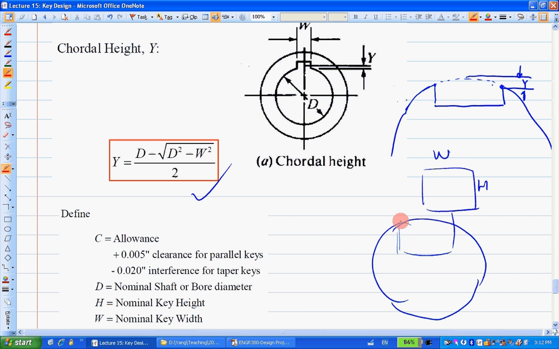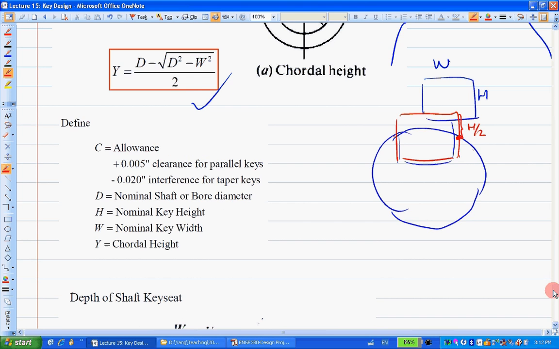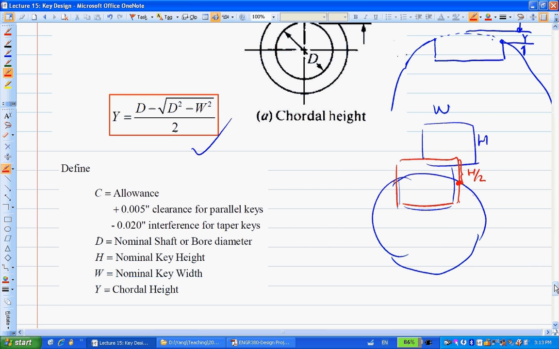One of the bottom lines is, remember, half of the key is in the shaft and half of the key is outside the shaft. Basically, this is half, H over 2, right? So you can use dimensions to do the cut properly, or there's another shortcut. Just snap the middle of this one here with the edge of the circle, so you guarantee that it's snapped at the right location. Then you do the extruded cut, and you have the right key seat. Other dimensions are given here, so just look at the lecture notes. It's not critical, just for the manufacturer. So that's roughly the idea of the key design. Any questions?